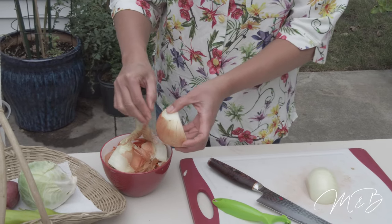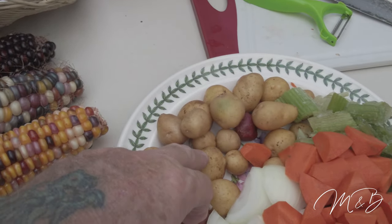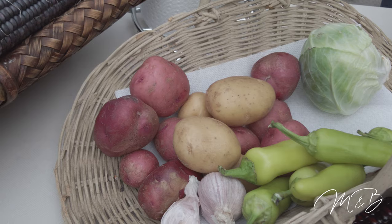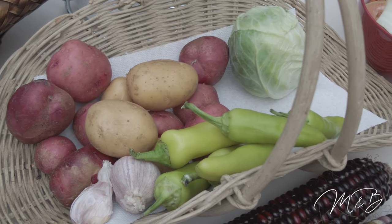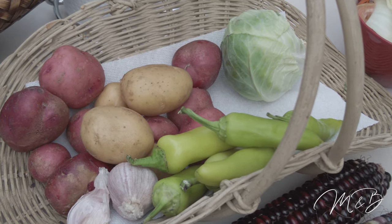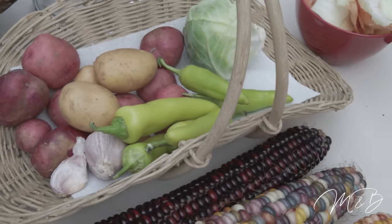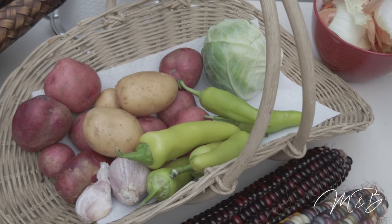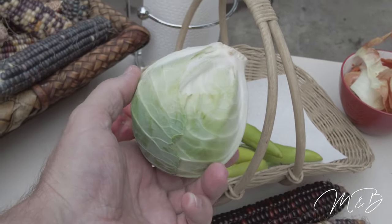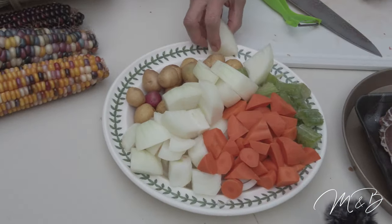Well, you can put anything you want in it. We have potatoes that came from our garden. Maria grew these. Tiny. There are a few bigger ones over here. These are normal. It's a good size. But by next year, I think I'm going to make it in a pot. I think we need a deeper, looser soil for them. And these Hungarian sweet peppers are from our garden. We've already pickled a bunch of them, and the first time we sat down for lunch, we ate almost the whole jar. The cabbage, this is a small cabbage, it did come out of our garden. We got four cabbages this year, which is ugly. I don't think it's really that productive.